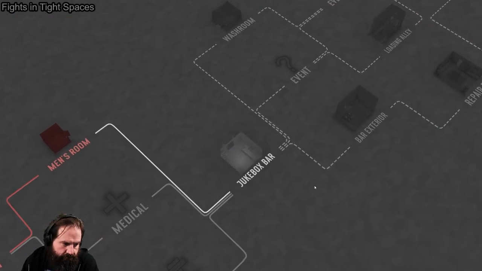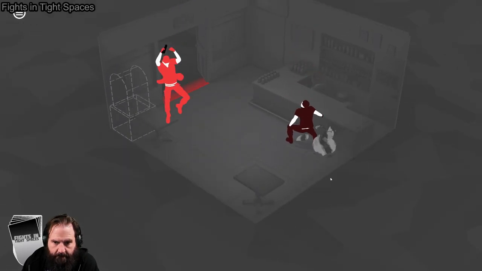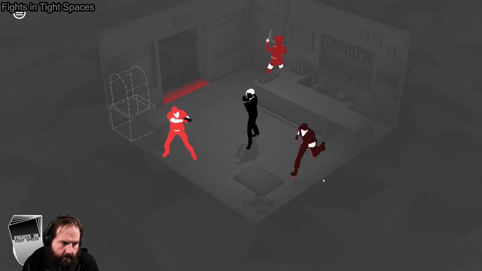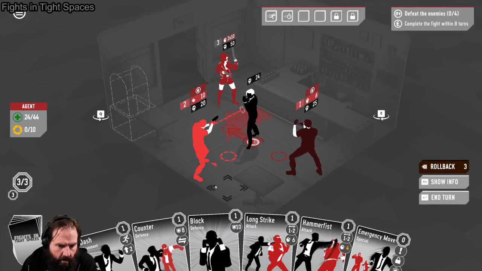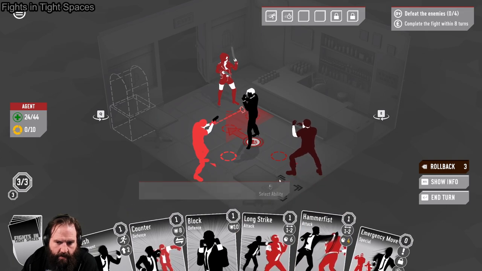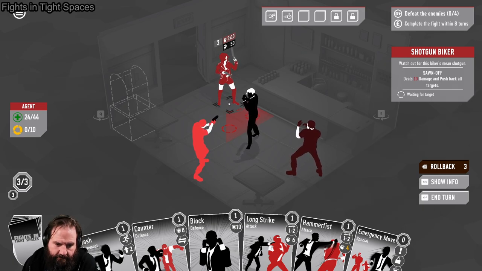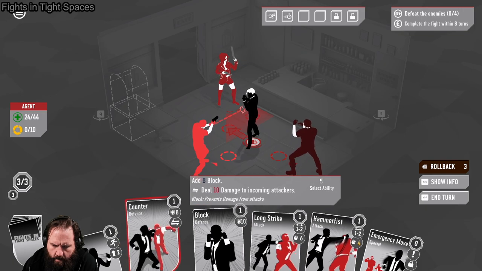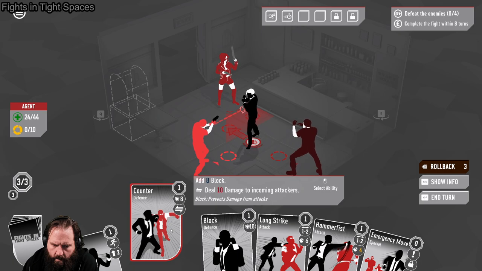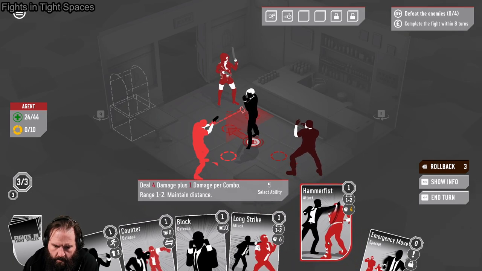For the jukebox bar. Fight. You do keep the excess cards? I was pretty sure you discarded your hand and got a new hand. Whoa, shotgun biker, oh God. Maintain distance.